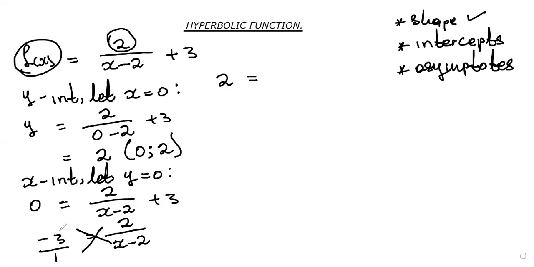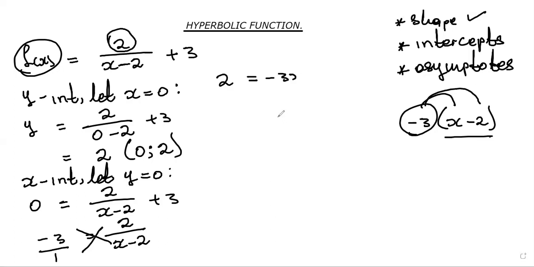And then you say -3 multiplied by x minus 2. So it's going to be something like this, -3 multiplied by (x - 2). Because you are multiplying one term with two terms, you need to distribute. So -3 times x will just be -3x. Then -3 times -2 is a +6.